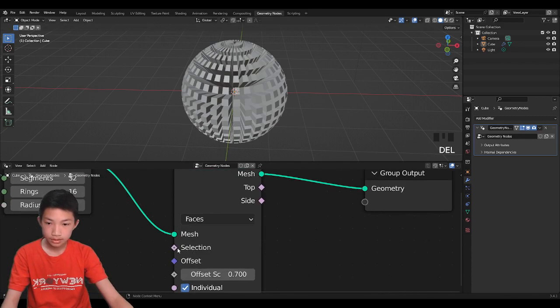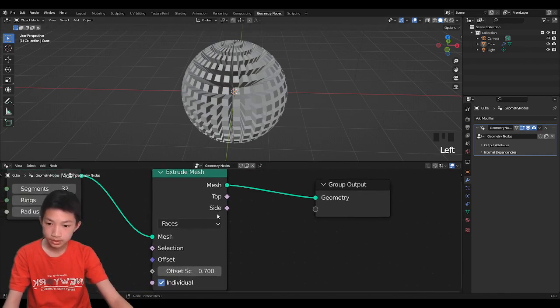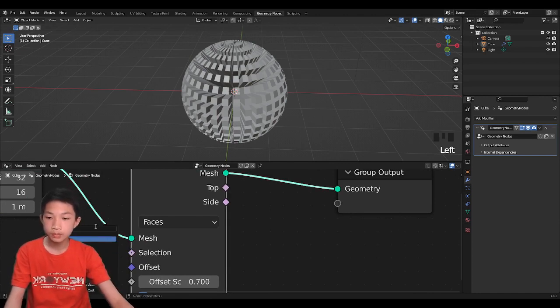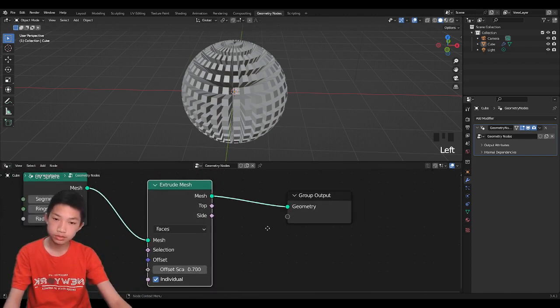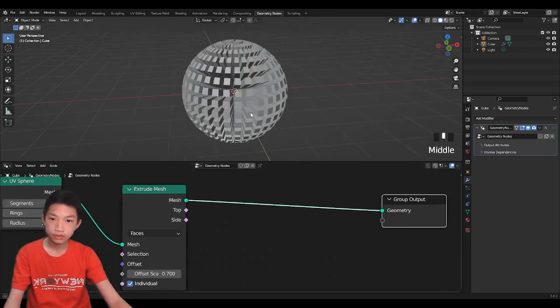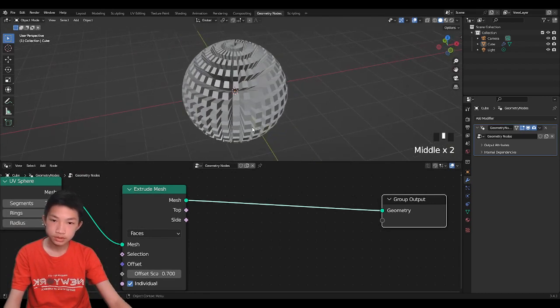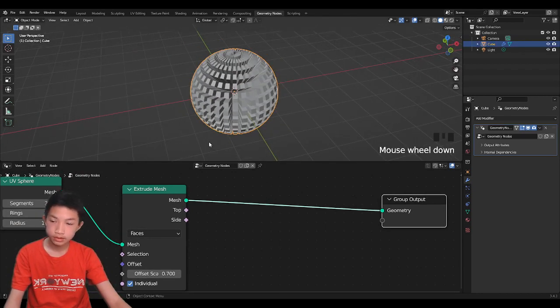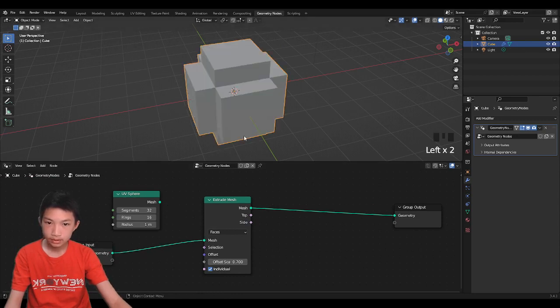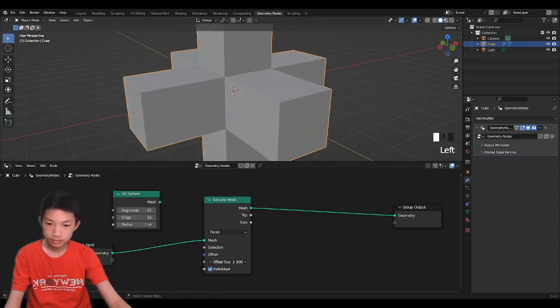And lastly, we have the selection. So basically, this selection is telling which part do you want to extrude. So to kind of give you a demonstration, let's add the cube. So let's plug this back in, and here we go.